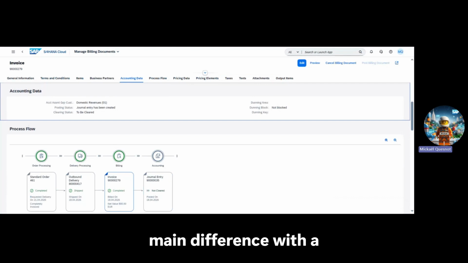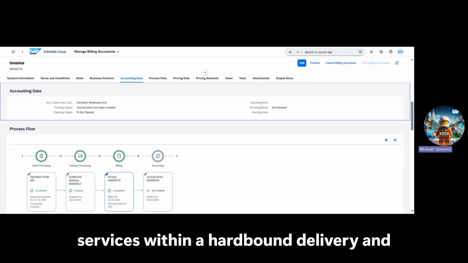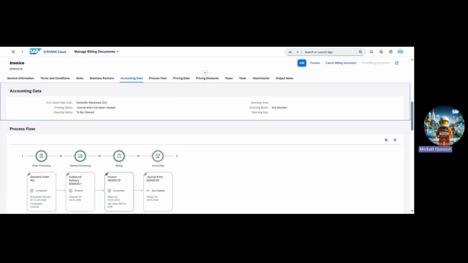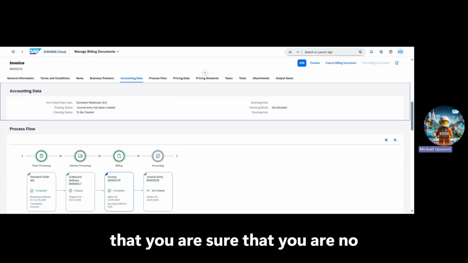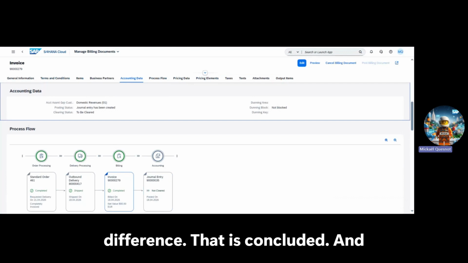That is the main difference with a non-stock material, even if you deliver a service, but you deliver services with an outbound delivery and confirmation of services, and a full service material where you are sure that there is no outbound delivery. Okay, that is the main difference.